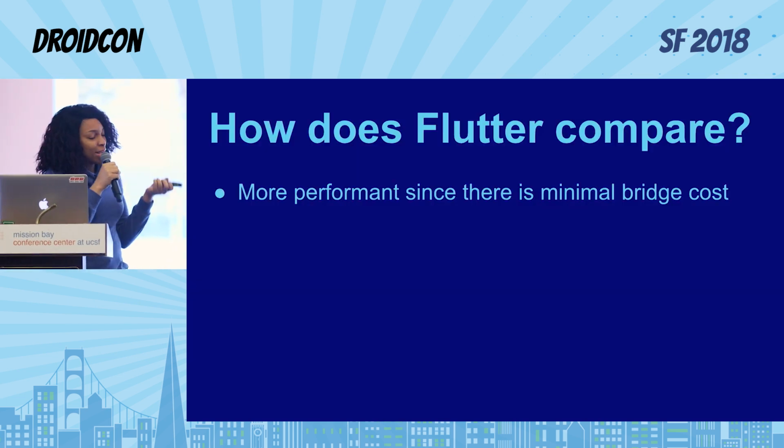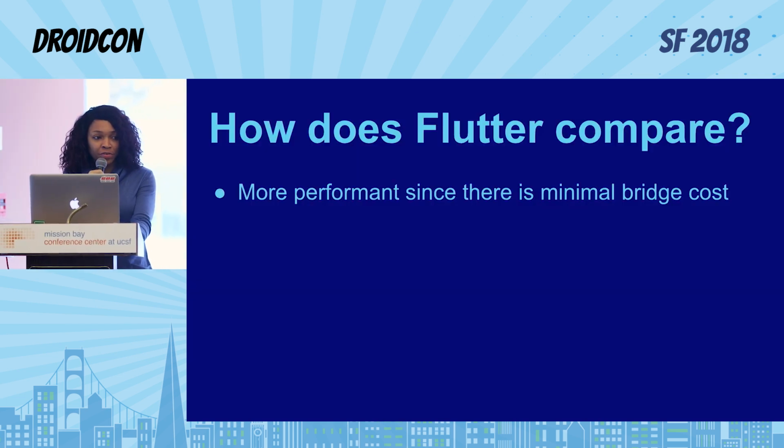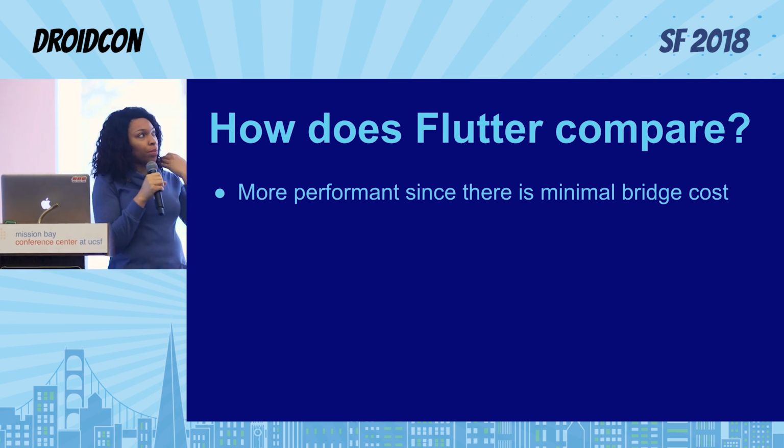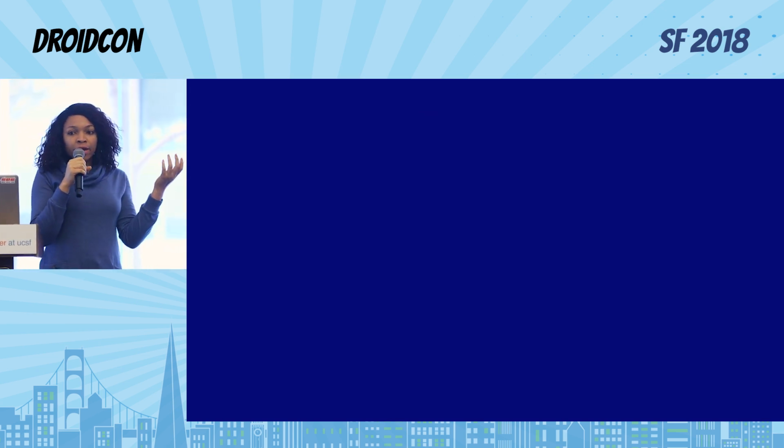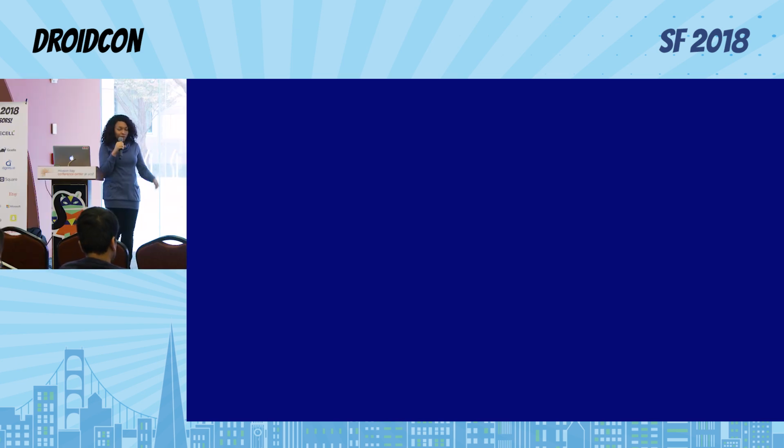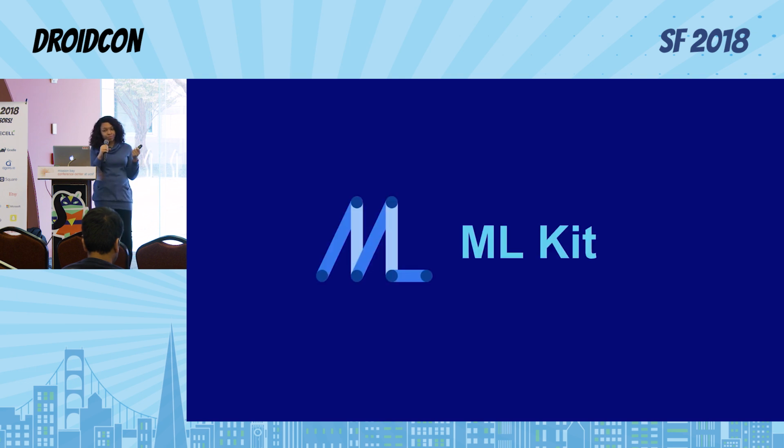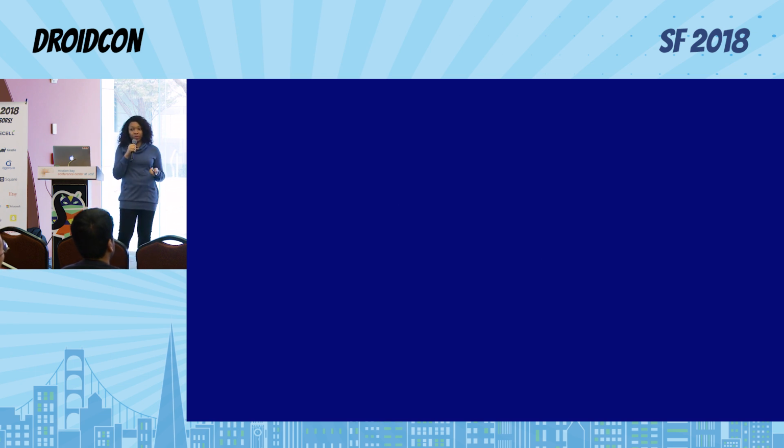All right. So that pretty much wraps up my Flutter section. You're probably wondering, I know how to build a Flutter app now, how do I add smarts to my app? How do I make my app smarter? So that's where I bring up ML Kit. ML Kit stands for Machine Learning Kit. It's provided by Google Firebase, and it's just machine learning functionality that is pre-built.